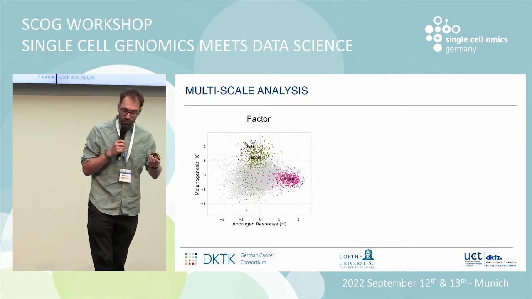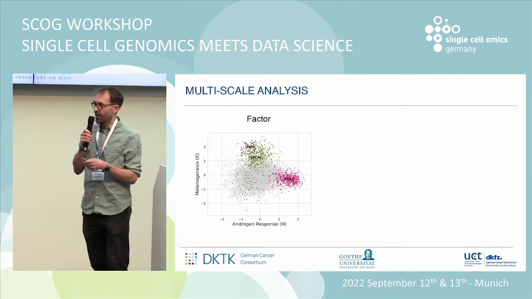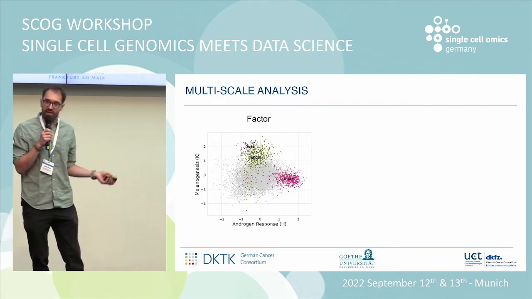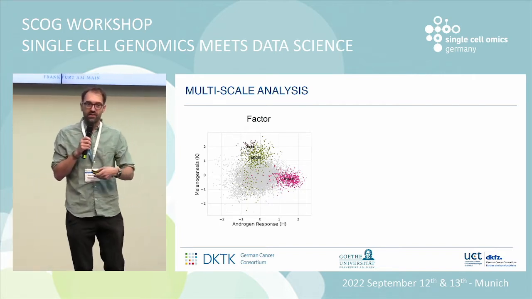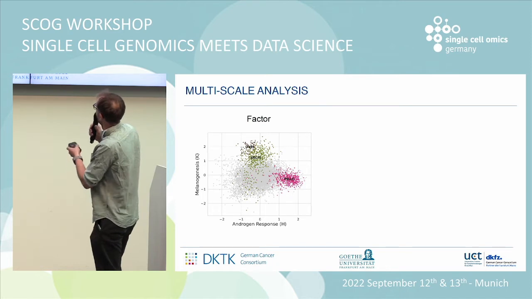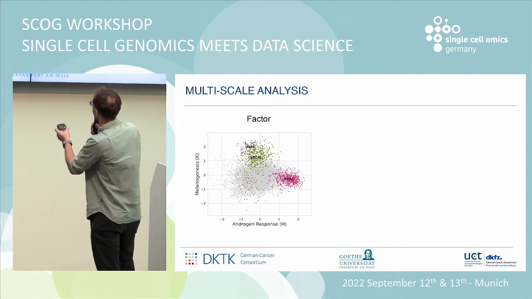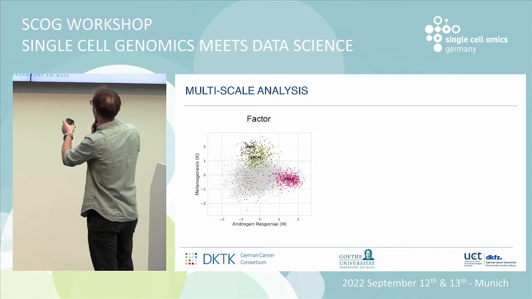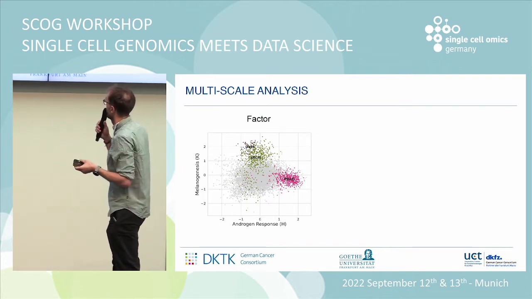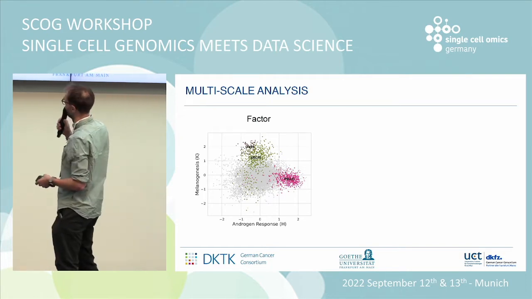Much more interesting is of course the factor view, where you can directly look at the factor space. Two very important factors were antigen response and melanogenesis, which explain a lot of variance, because we have a nice ARD prior that tells us which factors are most relevant. There are lots of gray dots as well that you can't see, unfortunately. But antigen response really separates nicely the prostate cancer cases from all the rest. And on the y-axis, there are 2 different types of skin cancer in the TCGA data, namely UVM and SKCM, and these are also very nicely separated. So I'm afraid you have to believe me or look at the paper.